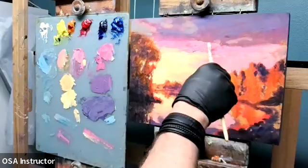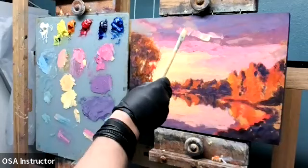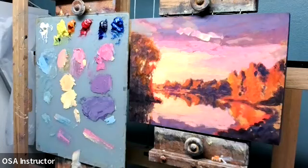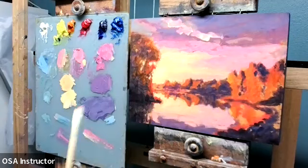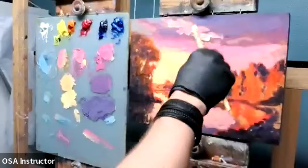Oh, look at that beautiful, that's one brush stroke. Pink, white, yellow. I don't know if it'll get to stay, but there it is again. Because I have all these light colors still. I haven't even cleaned my brush yet. I'm just loading it up and letting the paint that's on the top skim across.